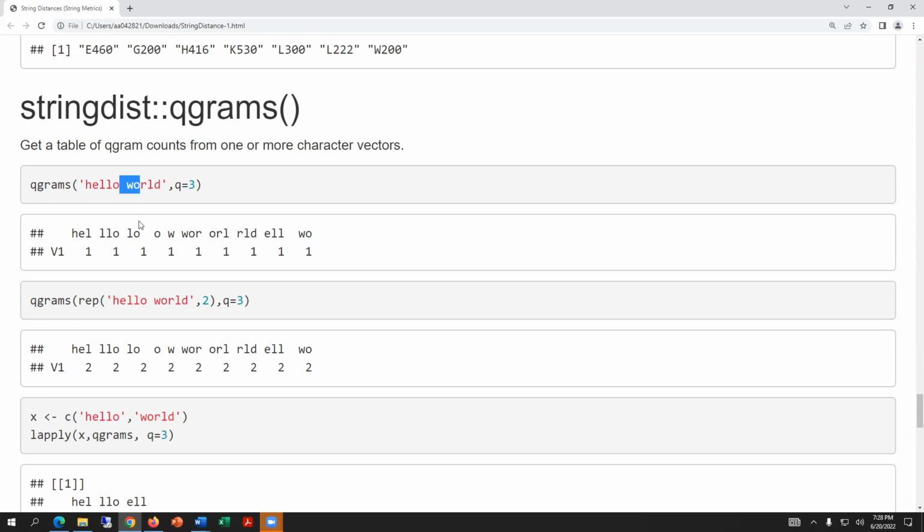Something to notice is that if I have a space or a punctuation character, that is kept in there. It's treating that space like any other letter. What I really want you to see is how this is getting broken up: it's all of the possible substrings of length 3.